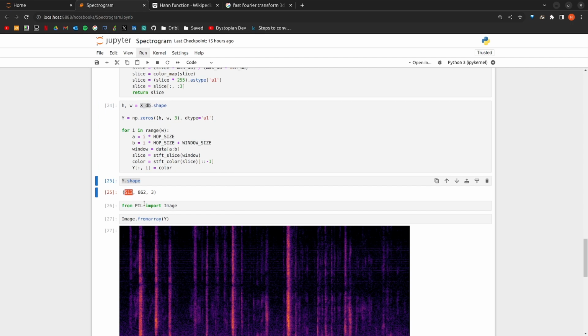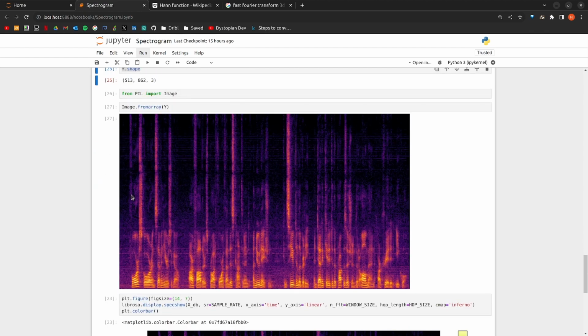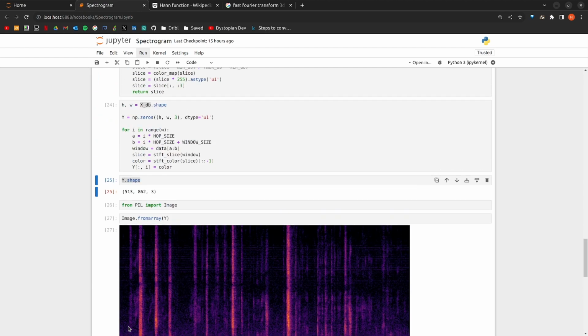And the reason for that is the fast Fourier transform has a window size of 1024, and it effectively halves that. It throws away roughly half the data. And we're left with a height that is exactly half, which is 512 plus 1. So this is where we get this 513 from.